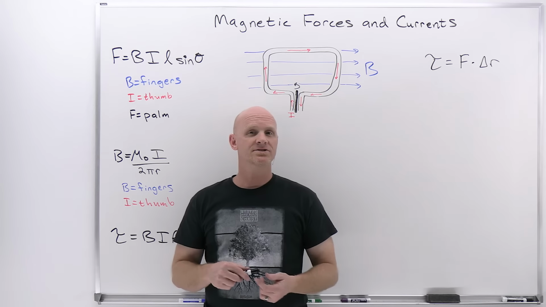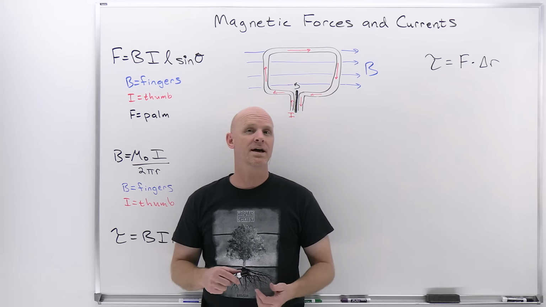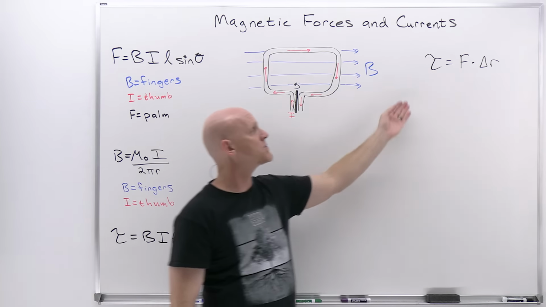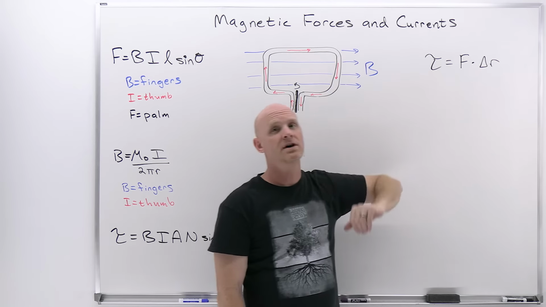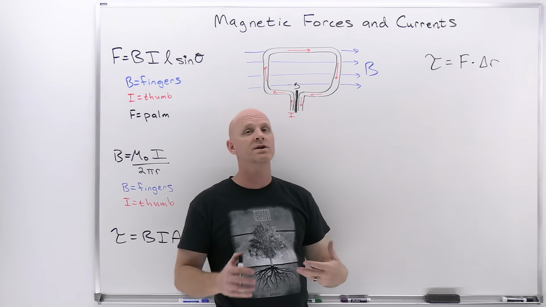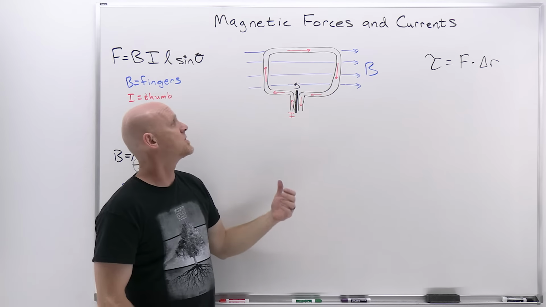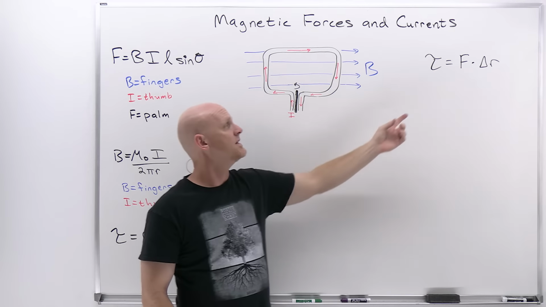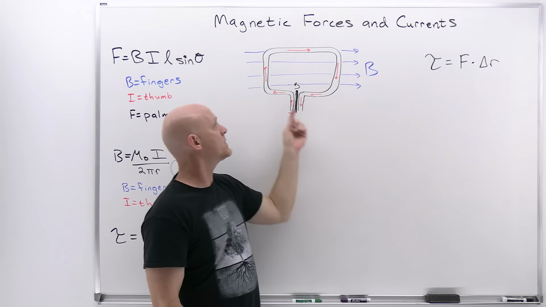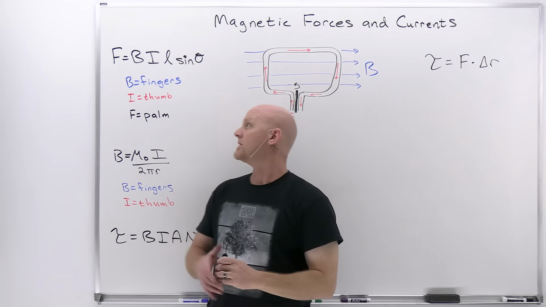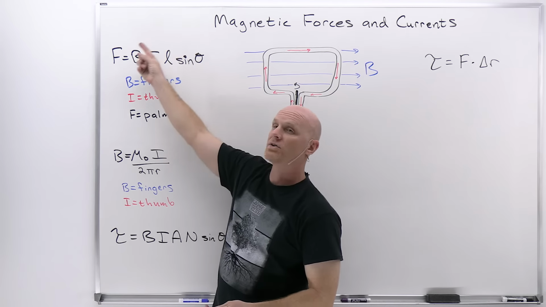So now we want to take a look at the torque on a current-carrying loop in an external magnetic field as depicted here. Now, quick reminder that torque is equal to force times lever arm, and if you use L for lever arm, props to you, I'm going to use delta r to be consistent with what I used earlier in the course. But that's going to be our running definition of torque. Now, it turns out in this context, the nature of that force is the fact that we have current running through wires here in a magnetic field. So it was the F equals BIL sine theta.